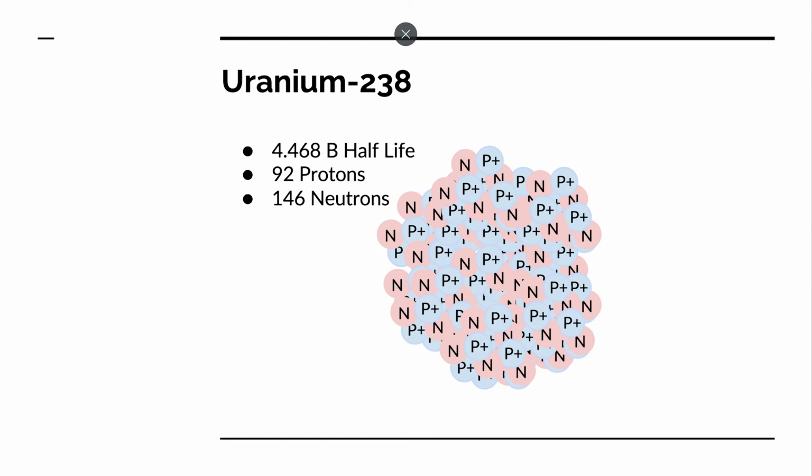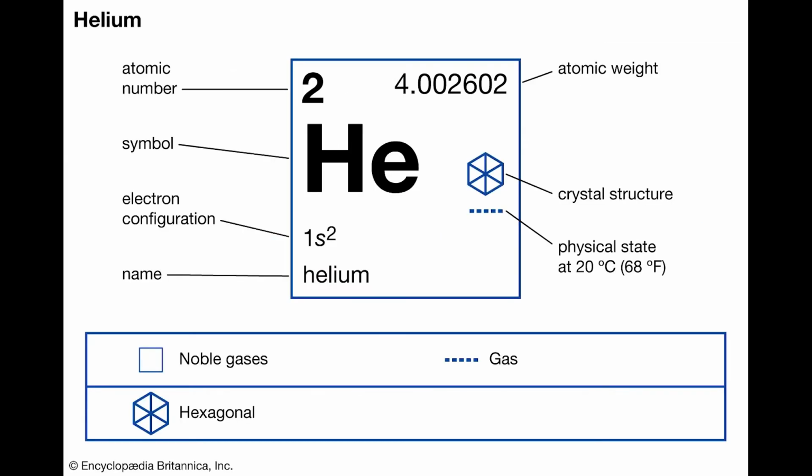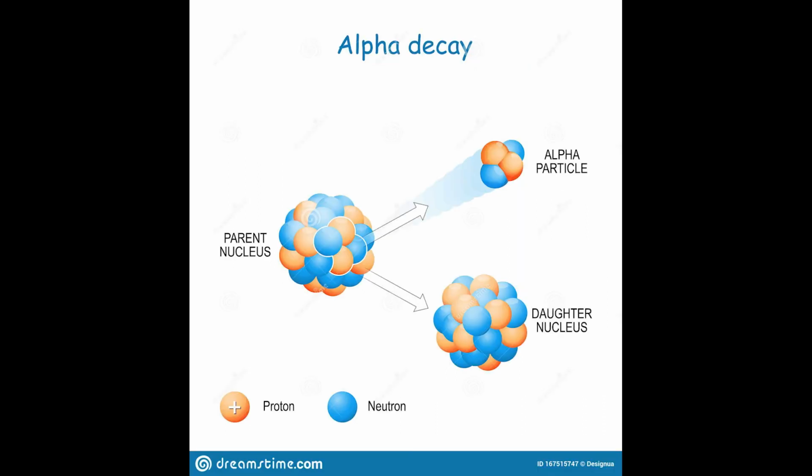Due to it being so unstable, uranium emits what are called alpha particles, or alpha radiation. And an alpha particle is actually several particles. It's 2 neutrons and 2 protons. Wait, that's just helium without the electrons. Yep. Alpha particles are really big, but really slow. You can still stop them with paper, clothes, even skin.